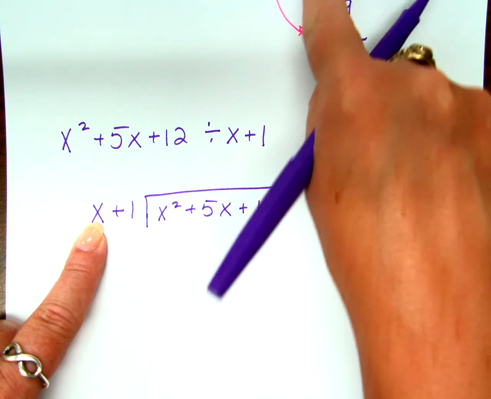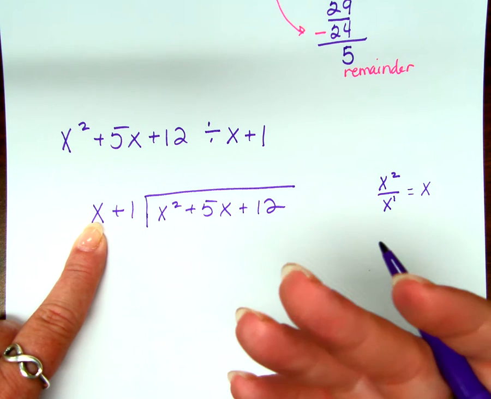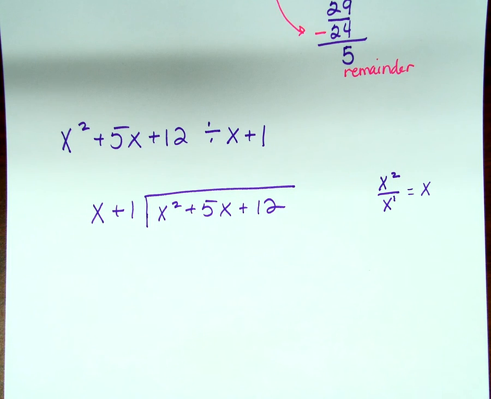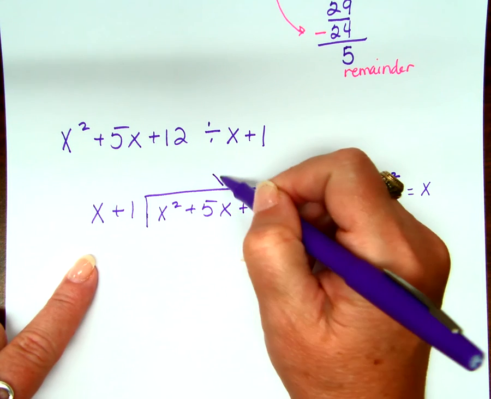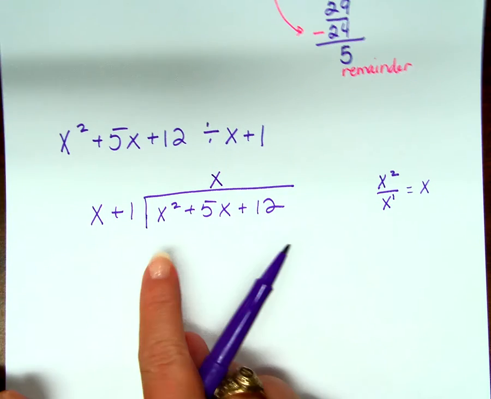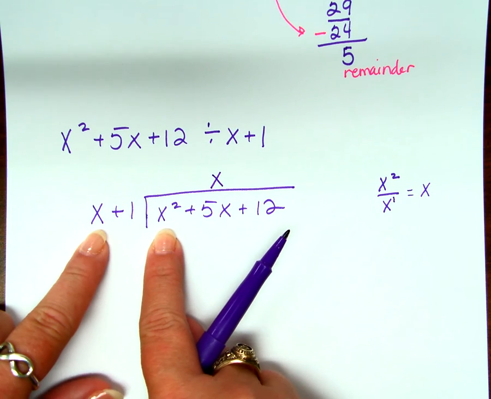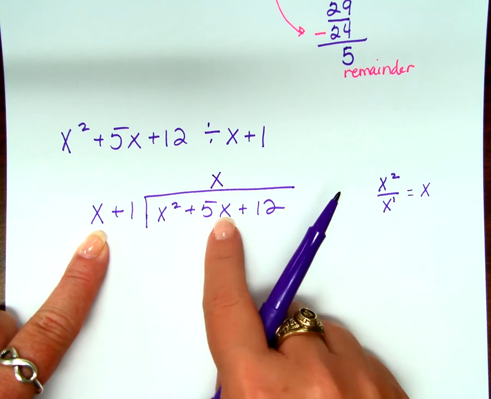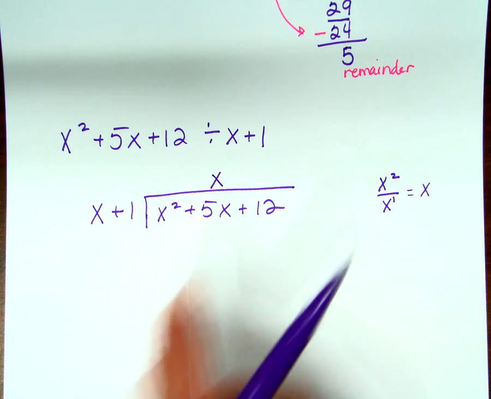So just like this problem up here, it has a place, right? Now, if you want to get technical, it does not matter where it goes. But I promise there's a reason. And if you'll just go with me for a second, I think it will make sense. Okay? So do you understand that this is x? Because I took the first term and the first term and divided it and got x, so I wrote it above its like term. You okay with that? Guess what we do now?